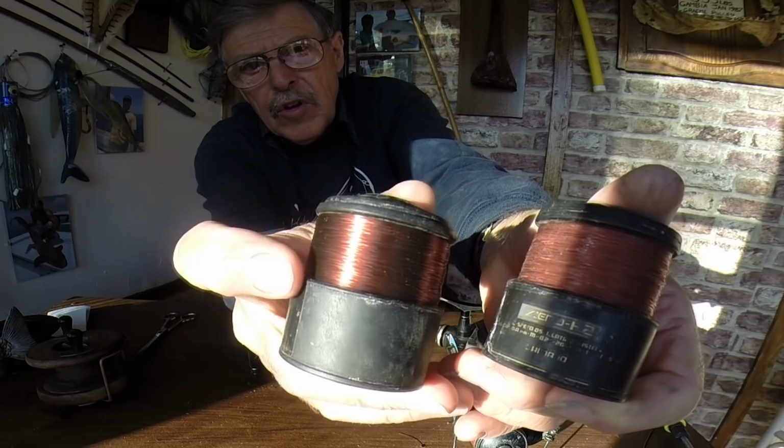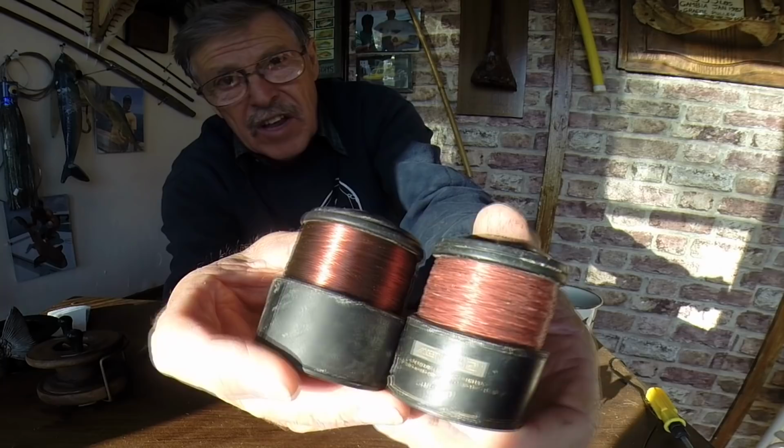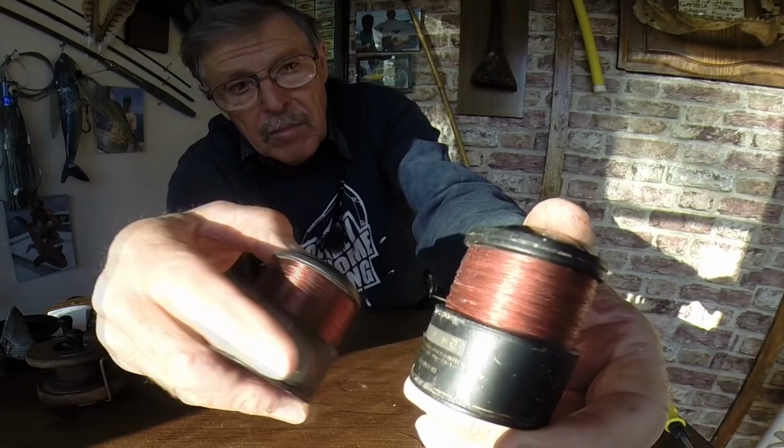So I've probably got, say, 150 yards, which I would normally put on there. Maybe I've lost 5 yards, 6, 7, 8, 10 yards, where I've been cutting back. Now it's worn, I've probably got 130 yards left on there. Easily, this is shiny, this is matte. That's been dragged over the rod rings, over the rod guides many times. I've had a lot of fish, carp, barbel, chub and stuff like that.